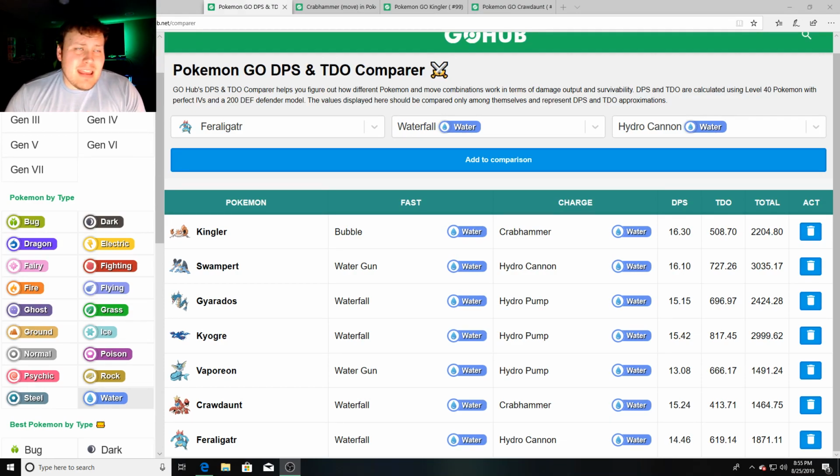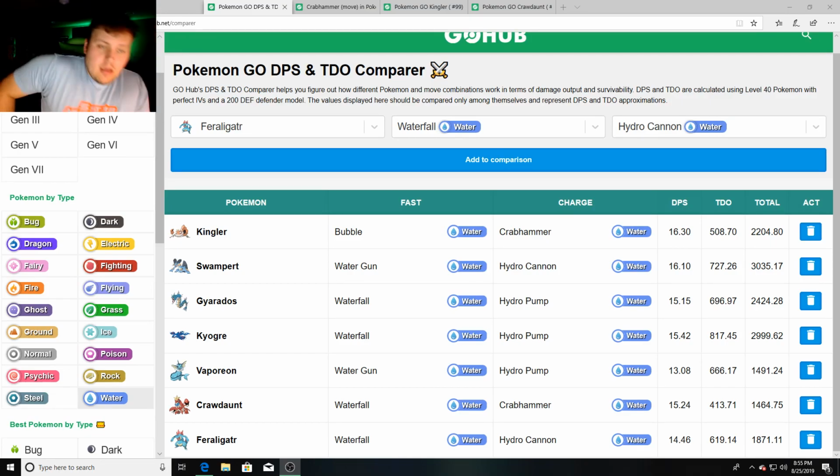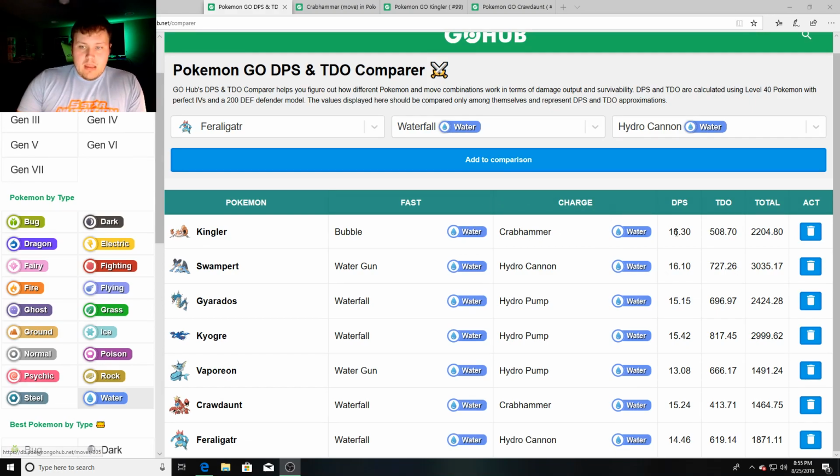In the main series game, it had a very high chance to critical hit, making it a very good move to begin with. Now, I ran some numbers here. This is the Pokemon GO Hub DB, and Kingler is now the best DPS water type in the game. Palkia is the best neutral because it doesn't have access to an actual water quick move, but for this case we're strictly going with water because this is what you would use in a raid. Kingler knocks out of the ballpark with 16.30 DPS, 0.2 higher than Swampert.